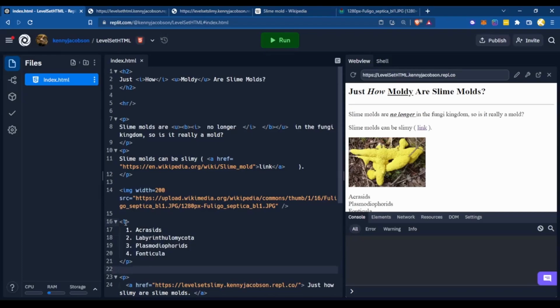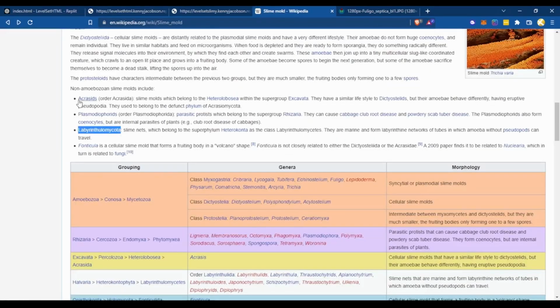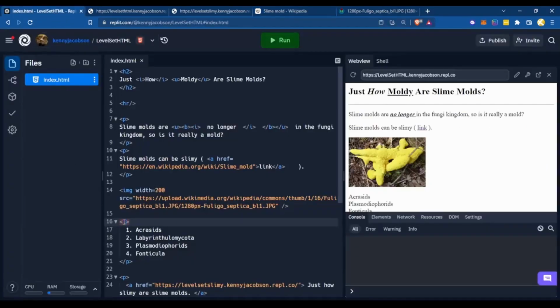List. No, we can't, because there's going to end up being 2 types of lists. There will be an ordered list, which is 1, 2, 3, 4, 5, 6, 7 and on. And there is an unordered list, which are simply bullet points. We'll do the numbered list first. So that is going to be ordered list, OL.